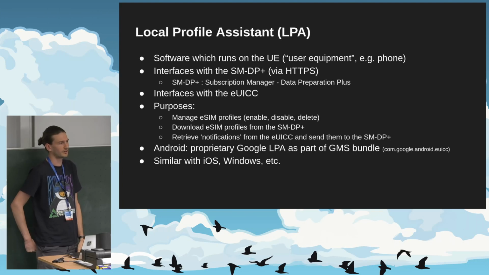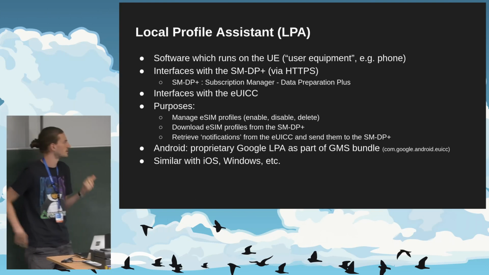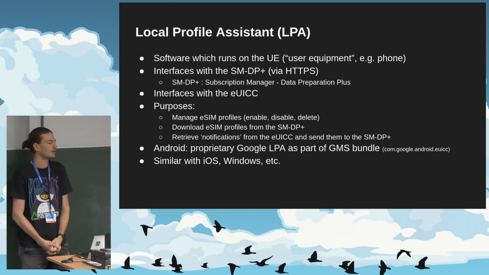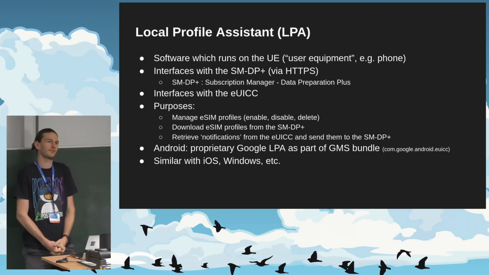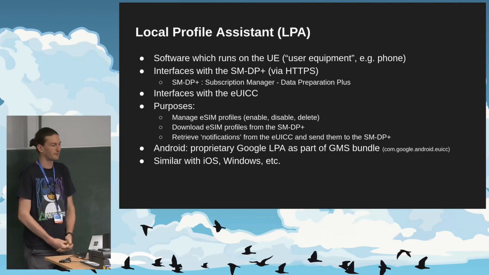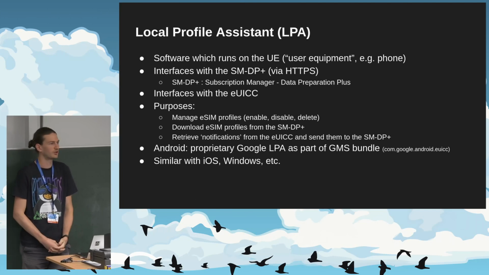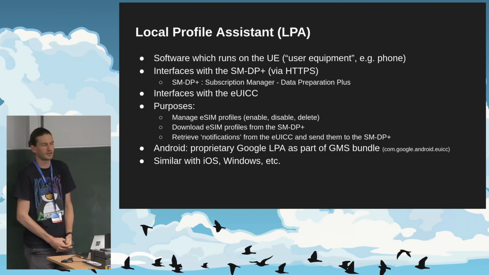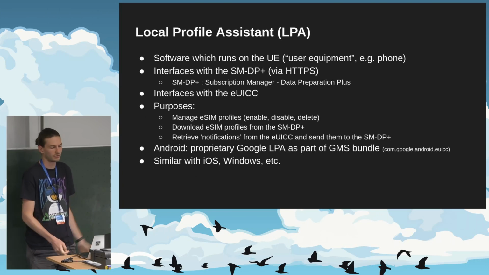I think it's not mandatory to have the Google version of this local profile assistant on an Android phone. Some vendors, I think, also have their own implementation of it. On iOS and Windows and everywhere else you have an eSIM card, you will also have some sort of local profile assistant that will be able to do these operations.